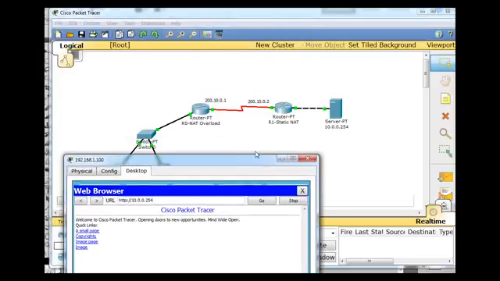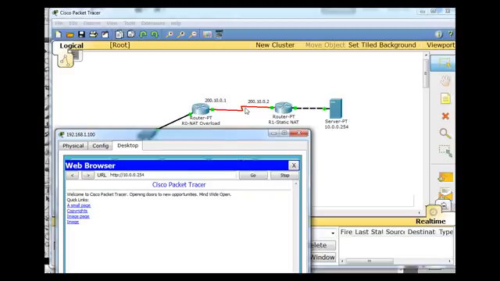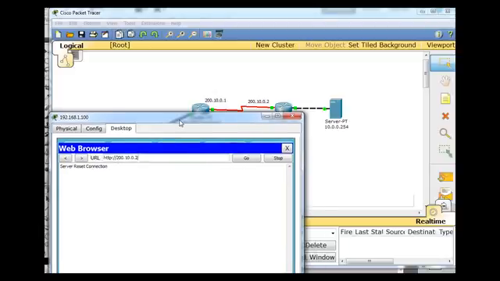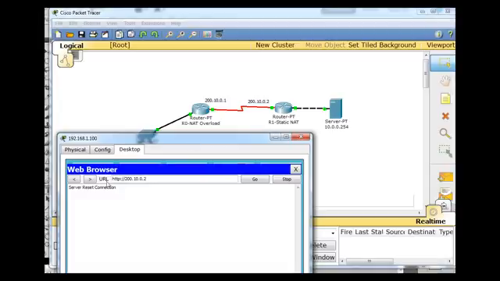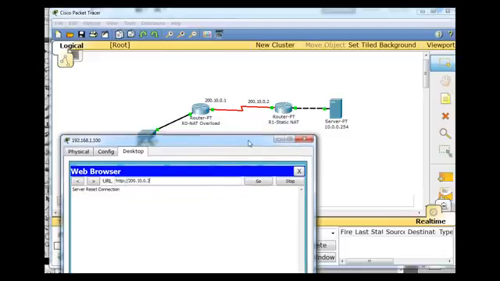Right, but normally, this guy's on a private network. We're not going to be able to see him if NAT is operating. What we would be doing is putting in the public IP address of the router. So this IP address right here. So right now, if I was to put in 200.10.0.2, you see I don't get anything, right? So I don't get anything when I put in the public IP address of the router. If I want to get to the web server, I've got to put in the private IP address. Well, that's no good. That's not how it works in the real world. In the real world, this private IP address would be hidden.